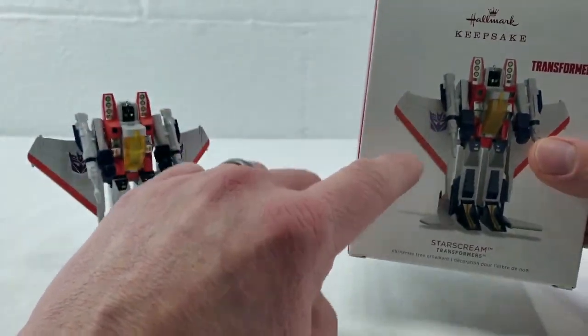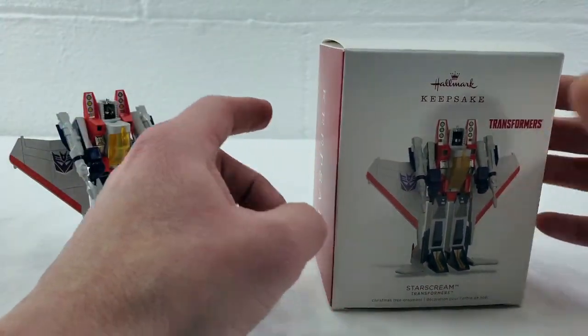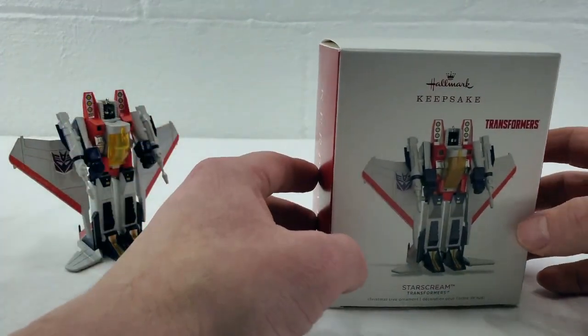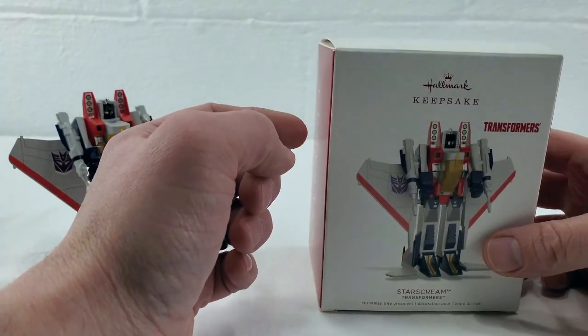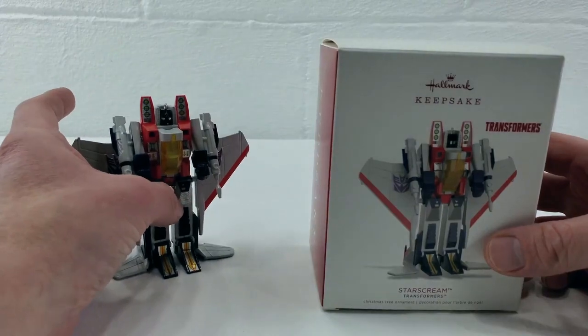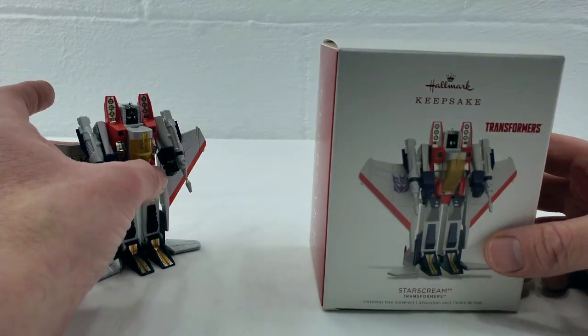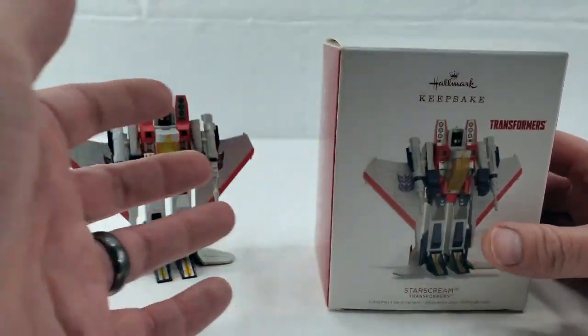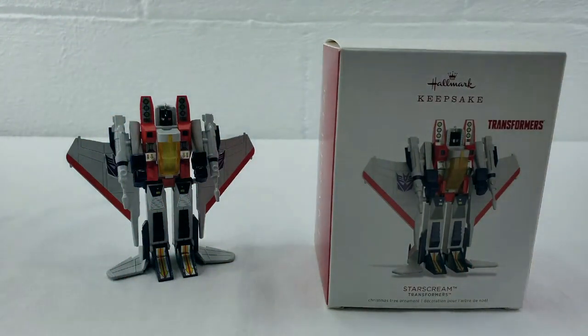Now, the one thing I will note is that Hallmark has finally gotten back to packaging these ornaments the way they should be. This box contains a bottom and a top piece of molded plastic where he sits in nicely and is well protected from any potential damage, unlike Megatron, who was just wrapped in paper tissue and shoved in the box. And he was a very questionable figure anyway. There were some loose spots where he was very prone to breakage. So this is a step back in the right direction, fortunately.